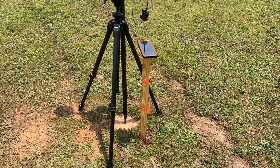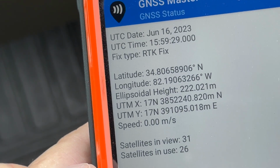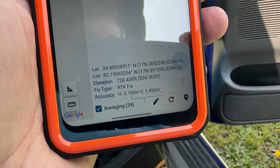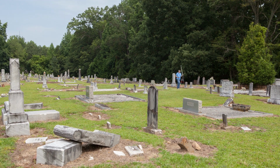I took my setup to a known National Geodetic Survey location. It took a couple of minutes to get a lock or an RTK fix, which is normal. I recorded my spot, but I was showing about 1.5 meters off. That's because USGS uses NAD 83 2011 reference frames. I converted it to ITRF 2014 and it was down to about 1/2 inch or 10 millimeters. Once you get that first lock and you're out on the location, you can move quickly from spot to spot.